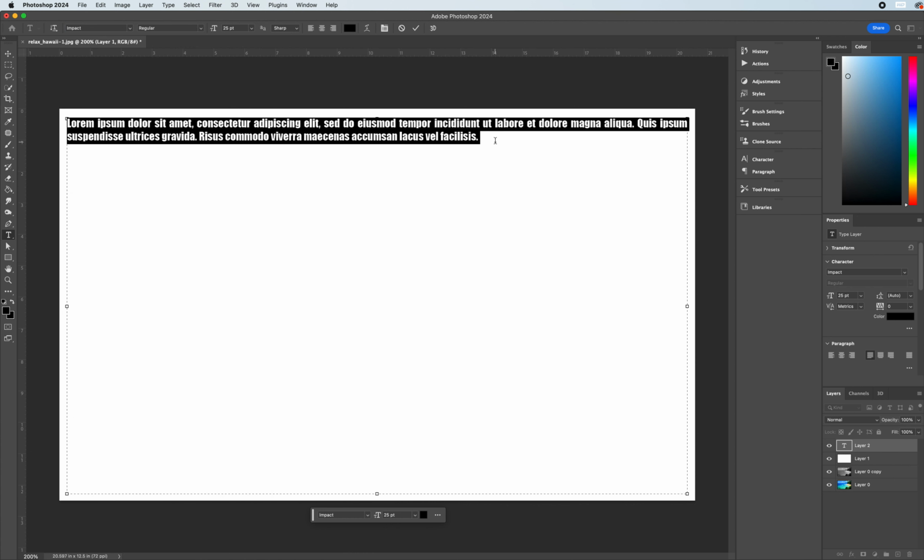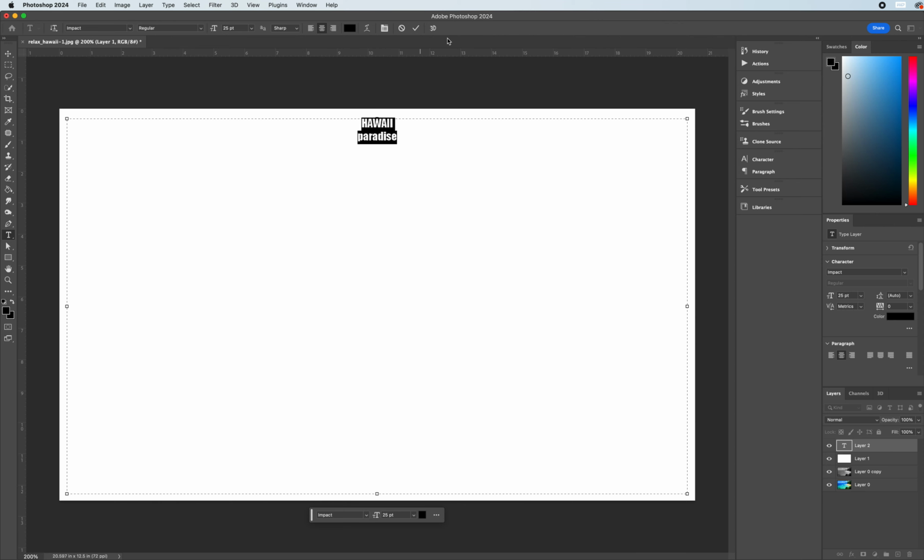And just to explain how we can use the tools in Photoshop to adjust our character panel, I'm going to type out Paradise as lowercase. If I do want to modify this information, I'm going to highlight the text first. At the top navigation, I'm going to center justify my type. And it's always good to have the character panel to modify the size of the text or change the leading, the spacing between lines. So I'm going to click on the character panel on the right side navigation. If you do not see the character panel, you can go up to Window, in alphabetical order. We should see Character towards the top.